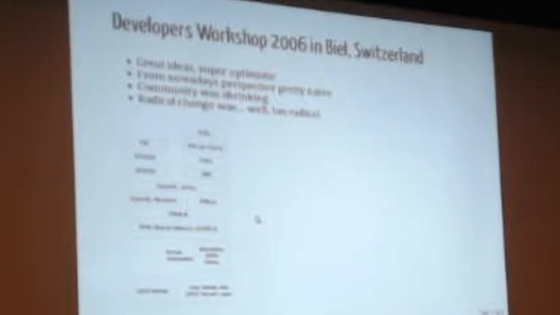The community was already obviously shrinking. There were a few long-time contributors which didn't show up anymore at this developer workshop. And we started to come up with a pretty cool idea. I actually found this PDF somewhere in the presentations from back then. So basically we wanted to redo something like OS2 for PowerPC more or less from scratch. And as much as I still like this idea, I think it was simply too much for the moment we started.